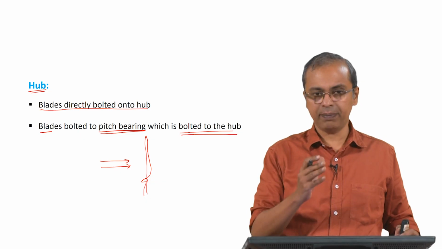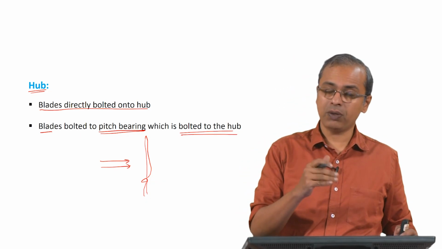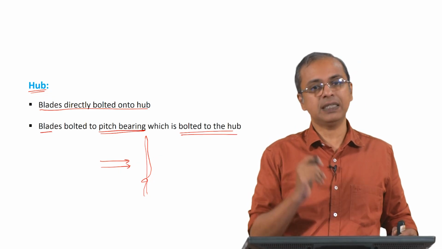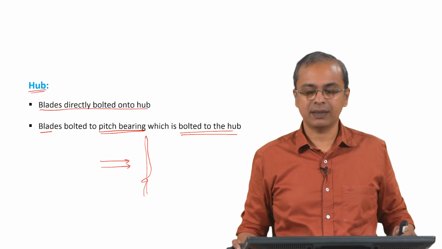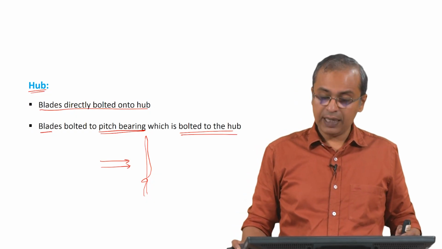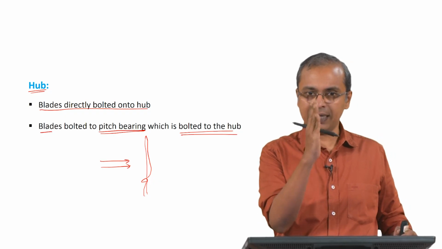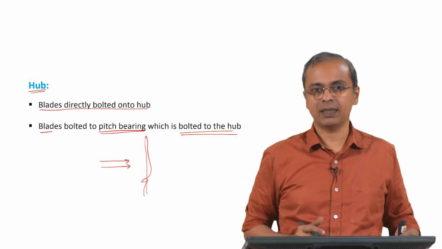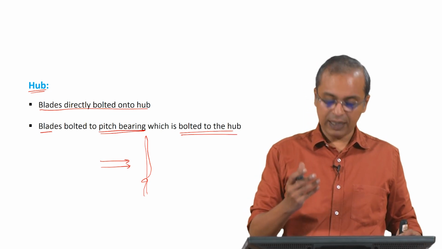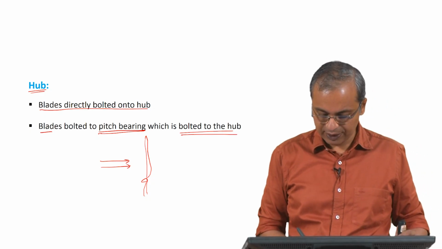Okay. So, how you angle the blade with respect to that incoming wind will actually depend on, ideally it depends on the wind speed. Only then you get the best benefit out of the wind that is flowing. So, if you actually get it fixed rigidly to the hub, you are not in a position to reorient the blade, it gets stuck in that one position, and therefore it is not ideally suited to pick up the best energy from the wind. So, it is better to actually fix it to some other bearing, which is referred to as the pitch bearing, which would sit somewhere here.